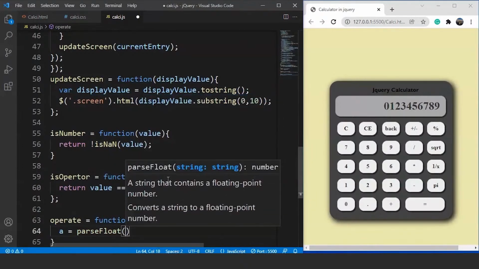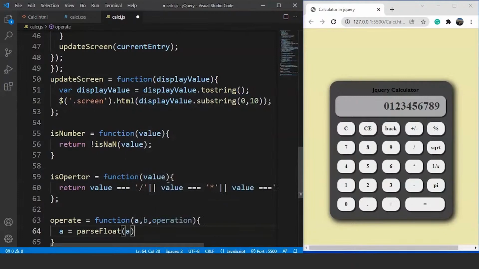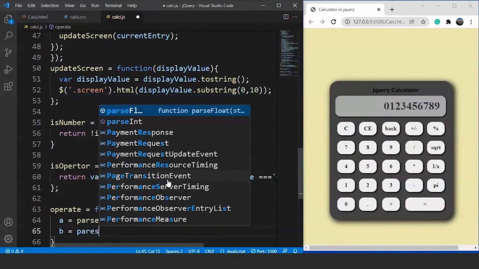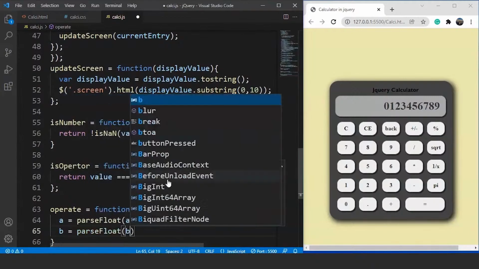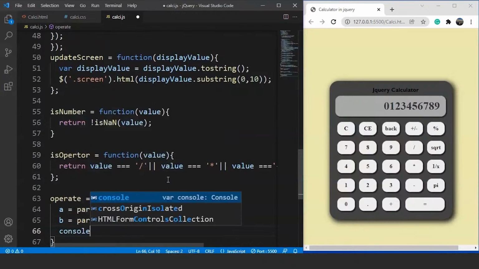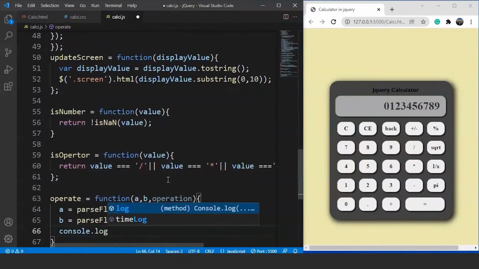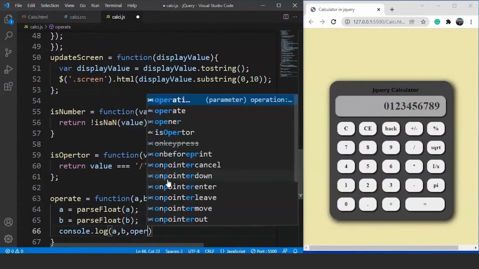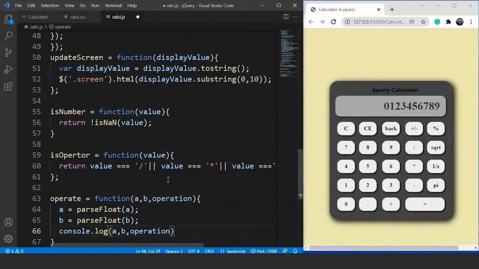So we are going to change the value of a to parseFloat. Then we have b. We'll do the same thing for b as well. We'll write here parseFloat b. Then we'll write here console.log a, b, operation.